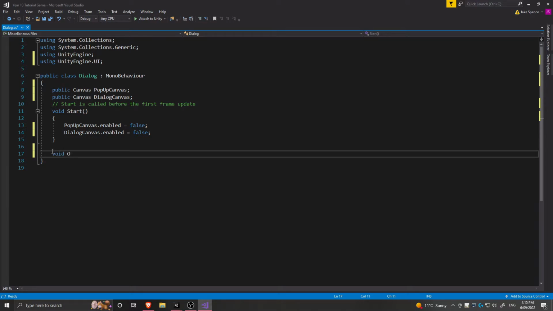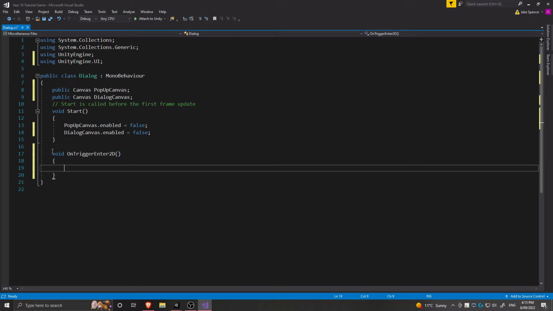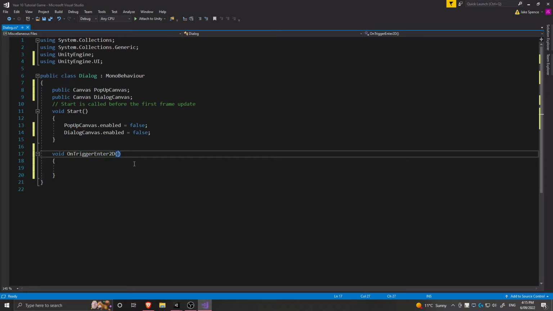So we'll make a void OnTriggerEnter2D. If we enter the trigger area around our character, it's going to need a Collider2D. This is going to be the thing in the trigger area.